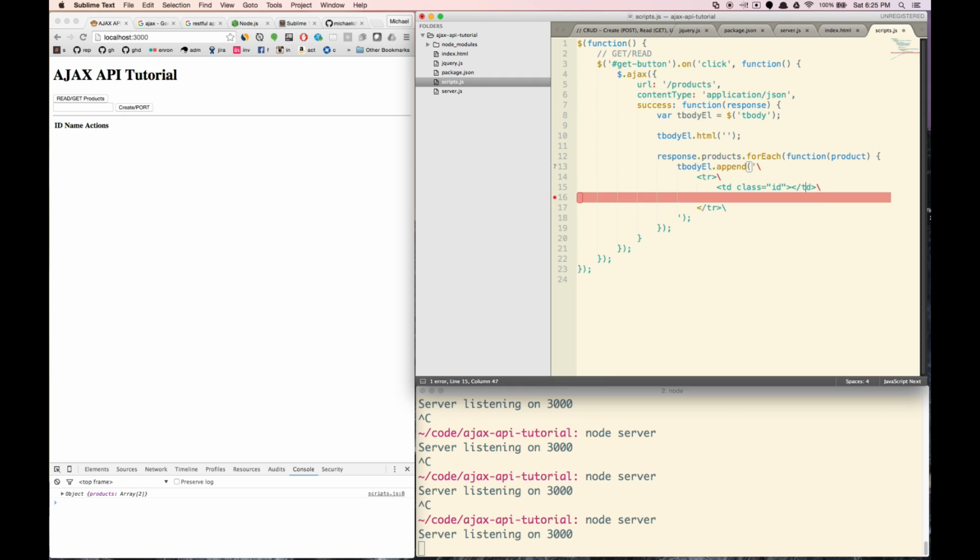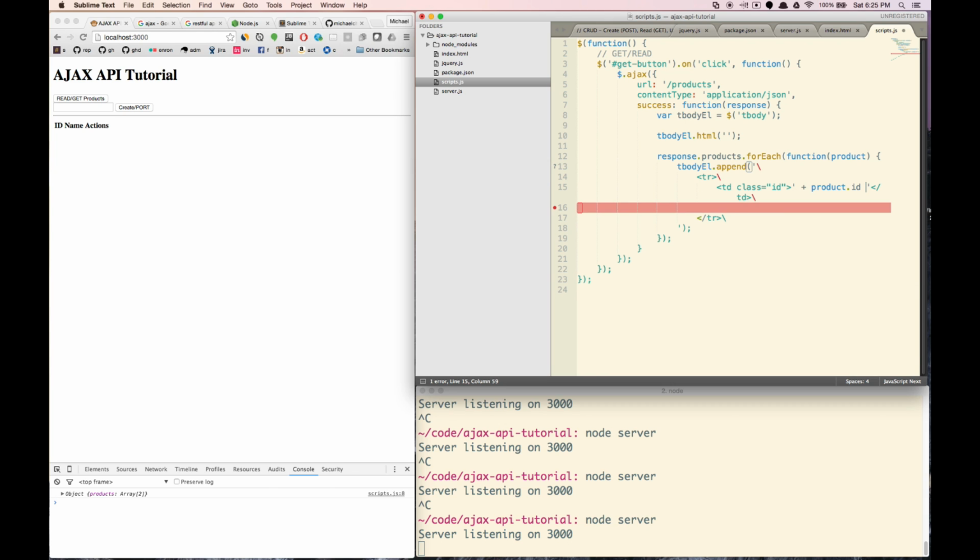So this is going to be some string concatenation here. It looks pretty ugly, but this is how we do that. So here we have a string here, and then we're adding in the product ID, and then we have another string finishing off there. So that's how we do that. And then we're just going to start off with an input in here just so we can make the put request a little bit easier so we don't need to do some additional manipulation.